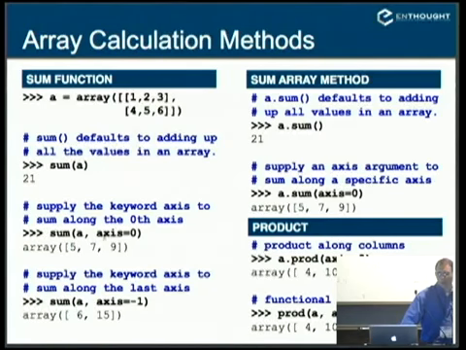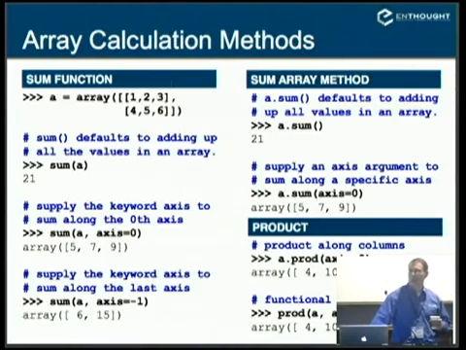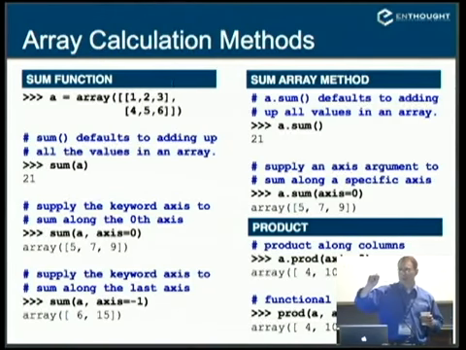We can also sum up A along the 0th axis. The way we think about this is that this is the 0th axis and this is the 1st axis. So when you say axis equals 0 for a 2-dimensional array, you're summing along the rows, or summing up columns. It's always hard to say exactly how you say this, but each column will get summed up. So 1 plus 4 is 5, 2 plus 5 is 7, 3 plus 6 is 9.